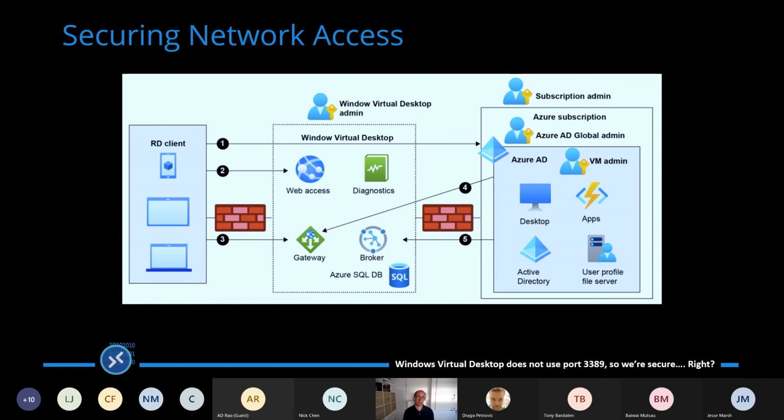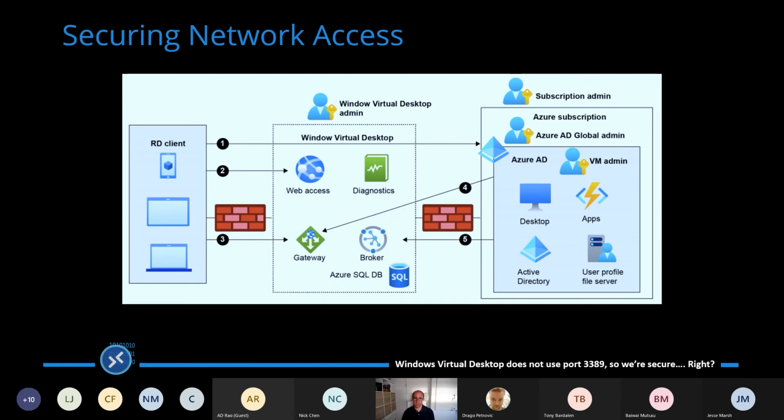So step number 1 is actually the user authenticating against Azure AD. So again, this is where Azure AD conditional access and hopefully MFA is going to apply. And then in the second step, the user is going to see an overview of the desktops and applications that are assigned to him based on his membership and based on the app group membership. And in step number 3, he actually selects one of those applications or desktops he wants to leverage at that point. And then the connection broker makes sure to orchestrate a connection from the selected session host server, based on load balancing and all kinds of other things, to make sure that the connection is made back to the gateway server. And then in step number 5, we have the session running.